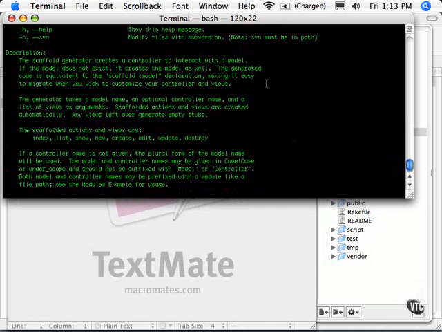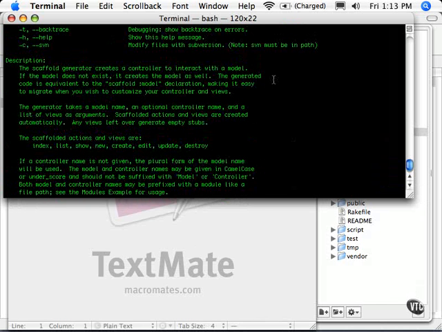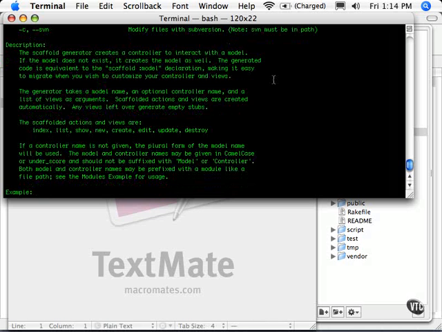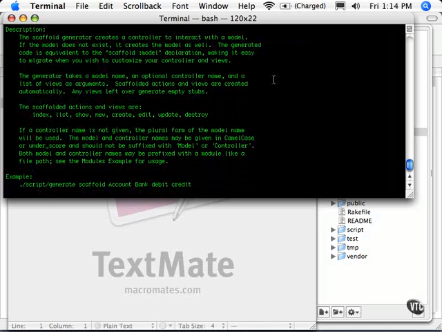So it describes what it does. The scaffold generator creates a controller to interact with a model. So it generates the controller code, and it also generates the model. If the model doesn't exist, it creates that, generates the controller, of course, and it generates the necessary views to show for a new, whatever the model is, to edit the model, and to list the model.